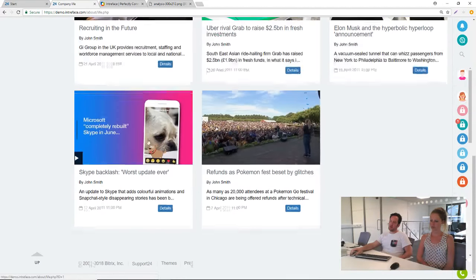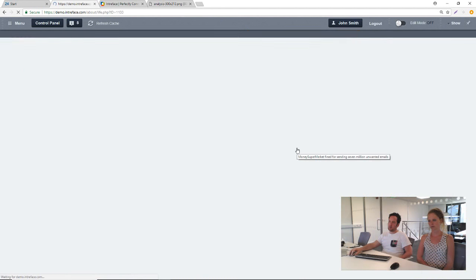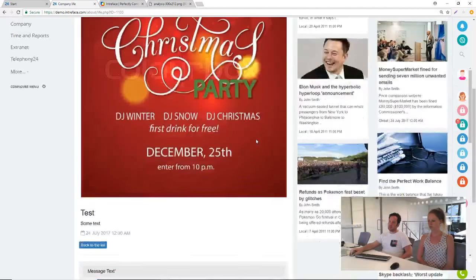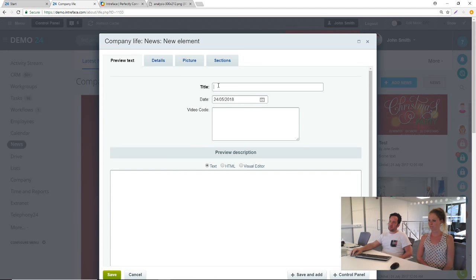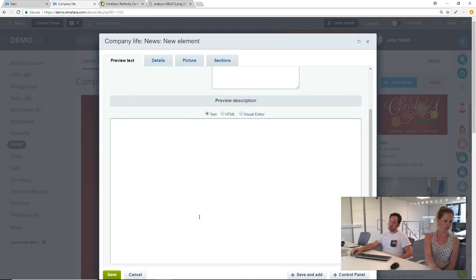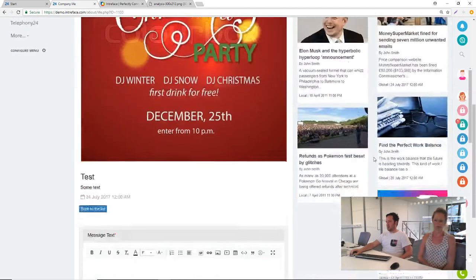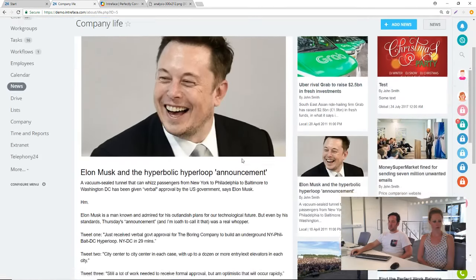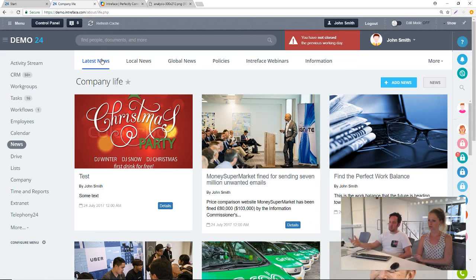So you can see here that we have images, and if you wanted to add a new, say for example, let's click into the Christmas party here, and then we click into add news, and then we can give it a title. As Laura said, you can embed videos in, you can put your own code in using HTML text, and then you can put your own picture in, and you can see that it's displayed in quite a nice format. So again, we can see the latest news, everything is here, and it's quite interactive in how you can do it. If you do have a self-hosted, it's one of our modules that we've created, so just get in touch with us and we can send it along to add to your system.